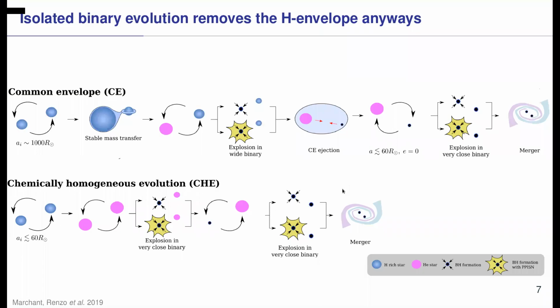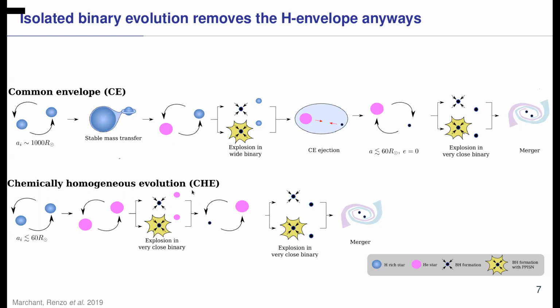Here for isolated binary evolution, we have two different paths towards a binary black hole merger. In both of these paths, before you form a black hole, before an instability kicks in your star, you lose the hydrogen envelope. For example, above here, you have first a phase of Roche lobe overflow, and then the stripped star here in pink will form your black hole without having a hydrogen envelope. And then you go through common envelope, and again, you lose the hydrogen envelope of the common envelope and you form a black hole. So this is one motivation to not care about the hydrogen envelope.